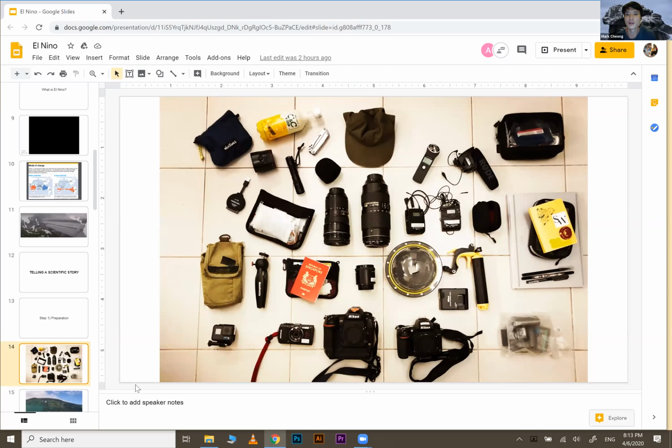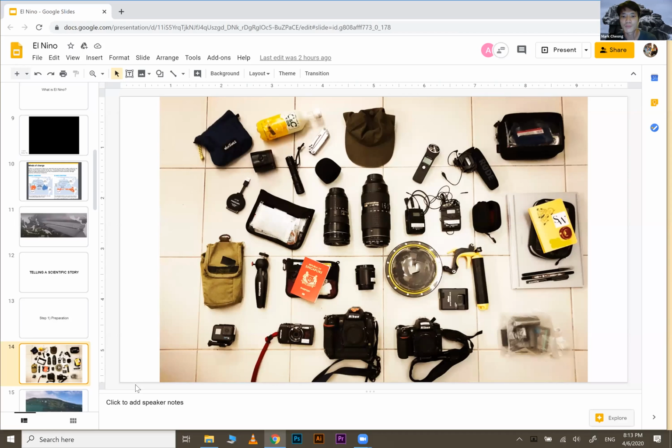So one thing we had to discuss beforehand was what kind of equipment we wanted to bring and what kind of shots we wanted to get. So for example, this is my packing list for the Galapagos Islands, which is slightly different from the one that I brought to Indonesia, where I brought a drone. But when it came to the Galapagos, we knew that we were going to be shooting from afar a lot, shooting animals. We knew that we were going to go into water and have to submerge our cameras. But I didn't have the budget to buy something which could house my digital cameras.